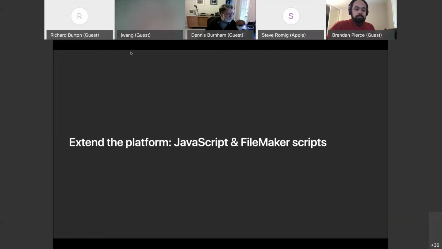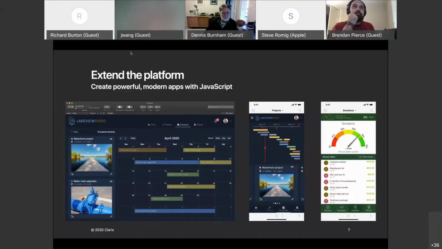Now, the FileMaker 19 platform's been out for about 6 weeks. We launched on May 20th, some of you didn't know. During that time, we've had some great feedback from all of you and, quite frankly, the rest of the developer community. And much of this early enthusiasm centers around the advancements we made with the integrating of JavaScript right into the FileMaker platform. Now, you call it what you will, but the Java integration in FileMaker is a game changer. You're going to be able to do some amazing things with your apps going forward.